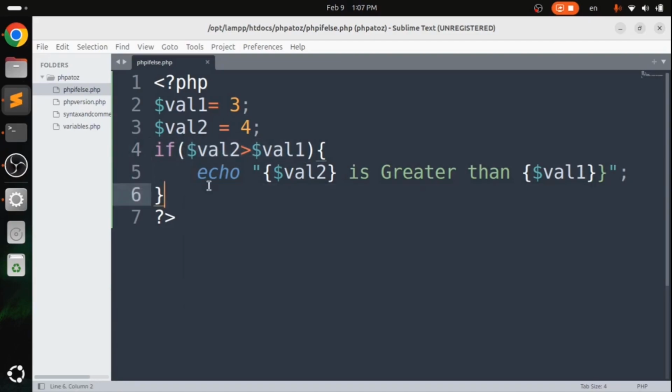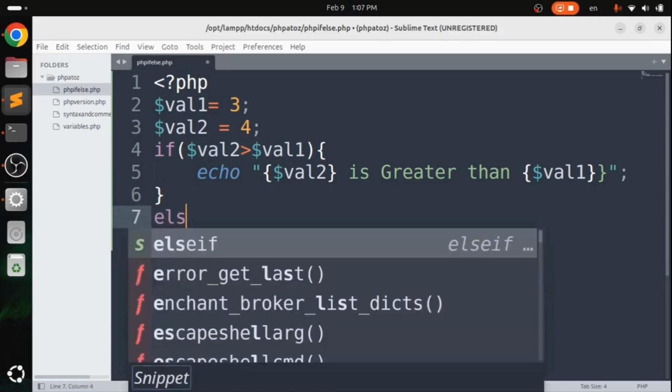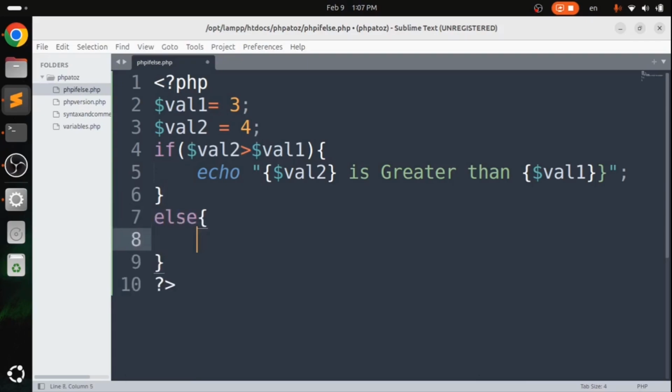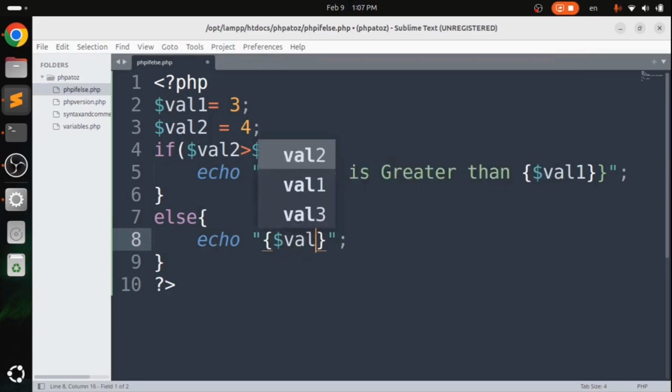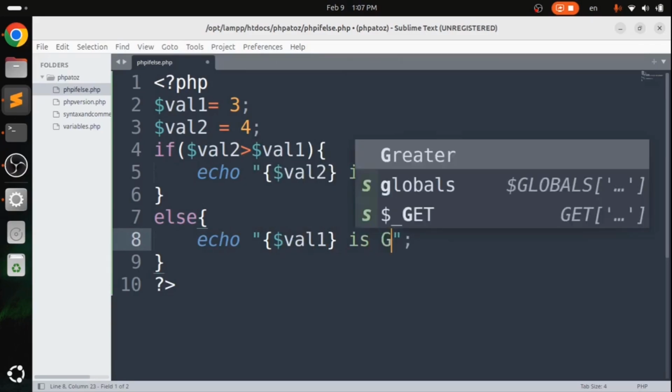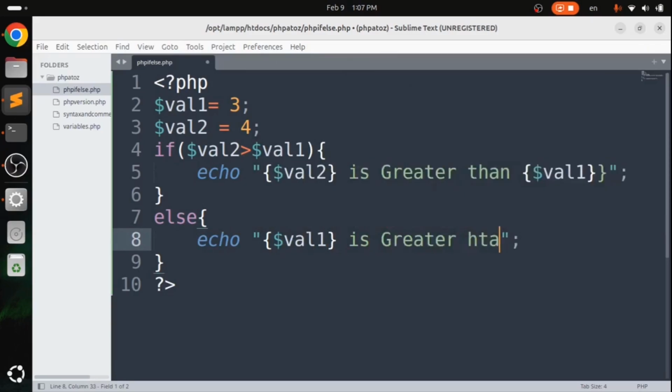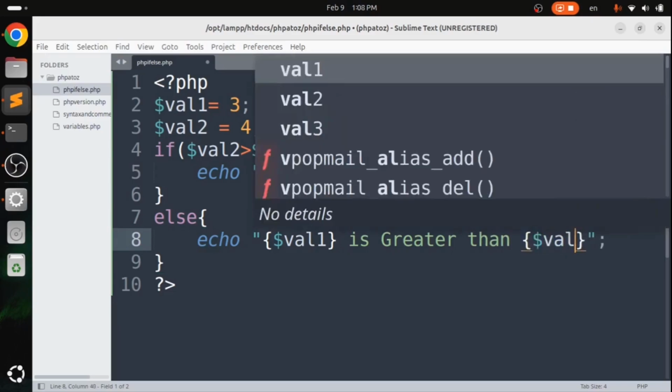So this is if, and we will use else here, and that is echo "$val1 is greater than $val2".